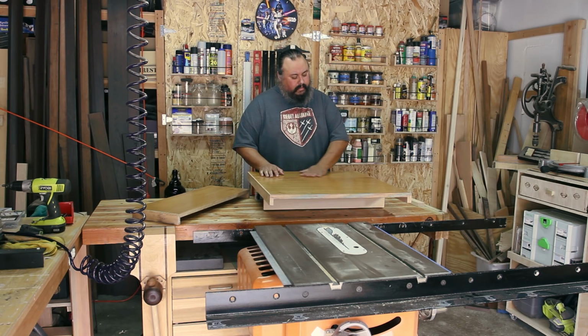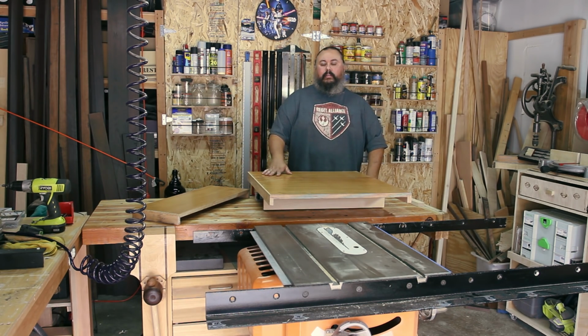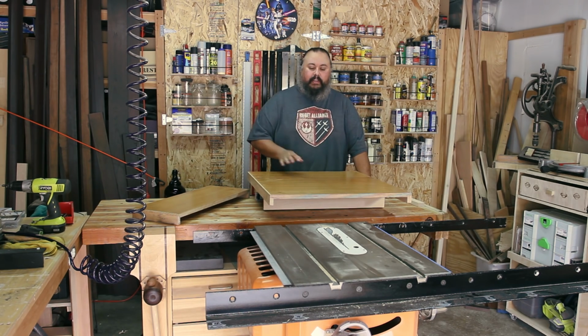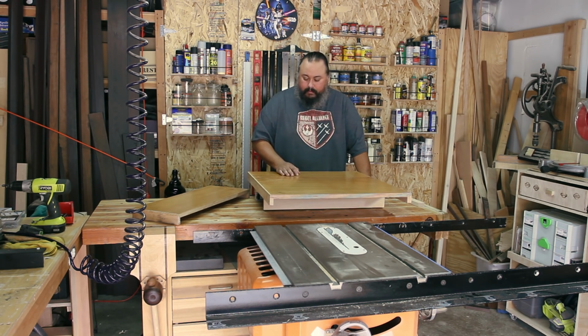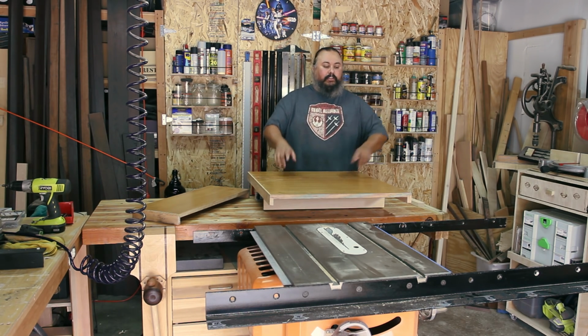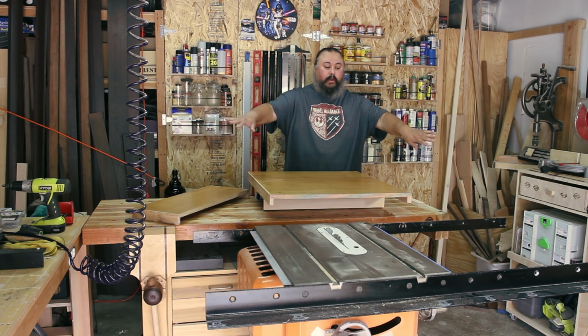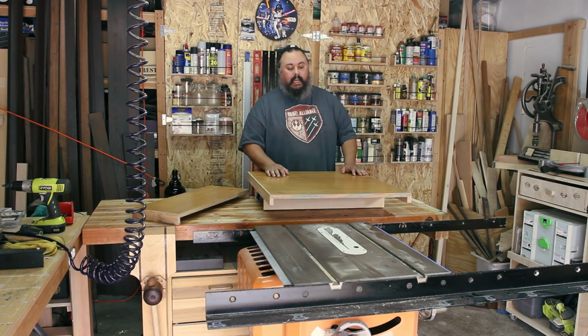So I was driving back to work the other day, and there was a cabinet shop, and the guy was throwing away a bunch of his panels, and I asked him if I could have a couple of the ones he was throwing away, and sure enough he said yes. And so basically, as you can see, on my table saw, I took off the wings and the tube that locks it down. I've been wanting to replace the wings on my table saw for a while now.